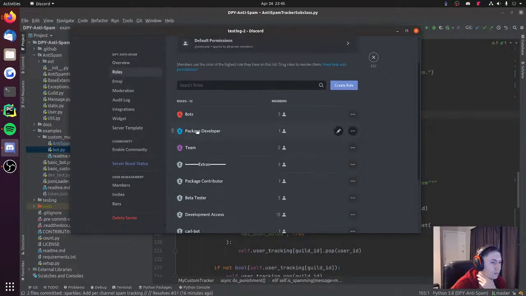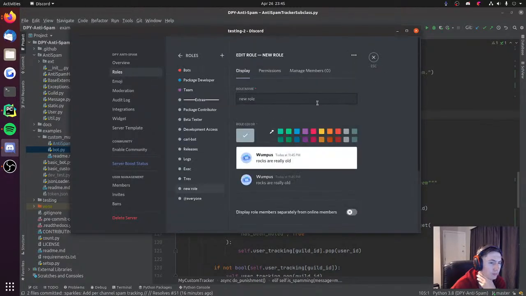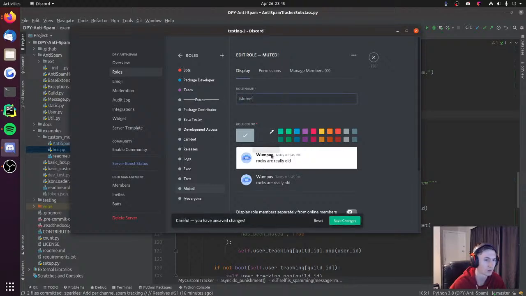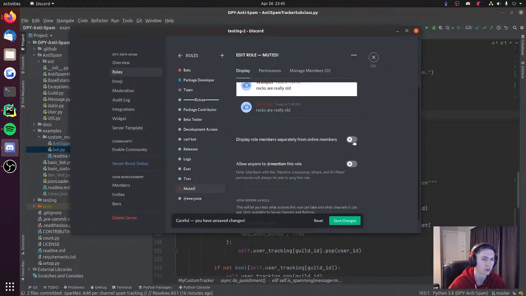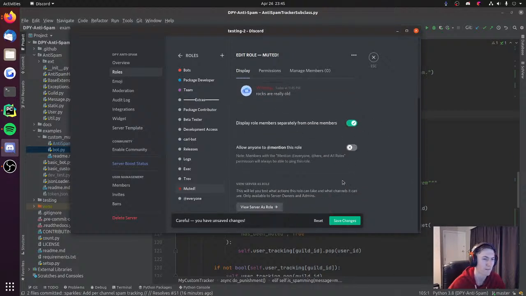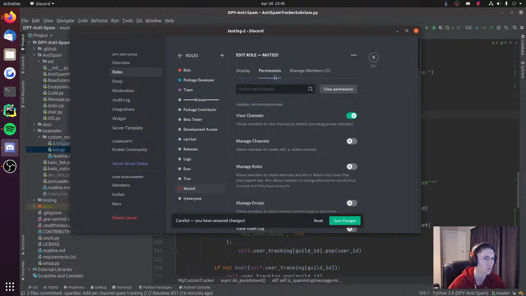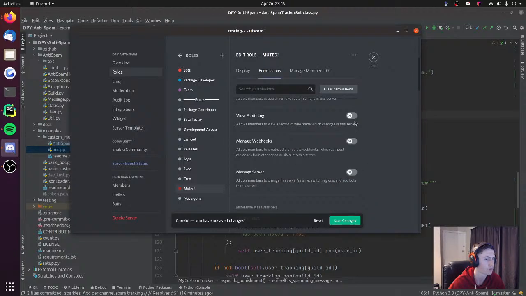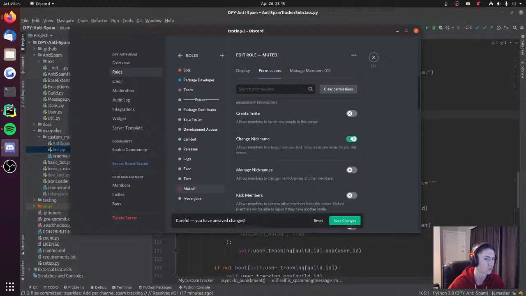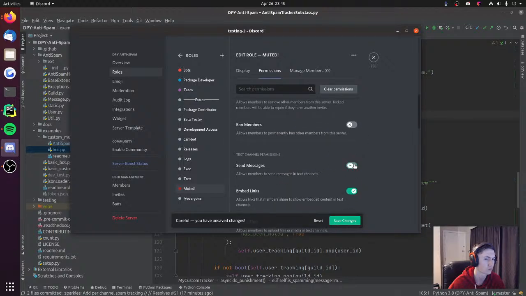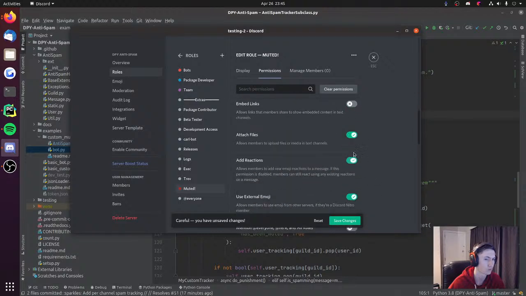Alright, create role. Muted. Can be dark red. Play role separately. Enough for testing anyway.